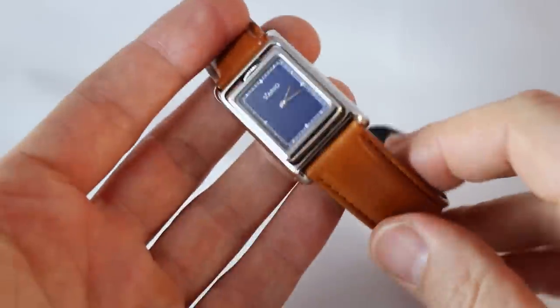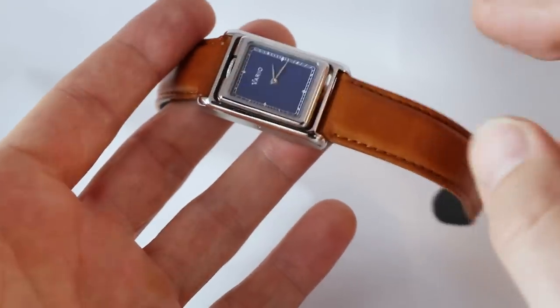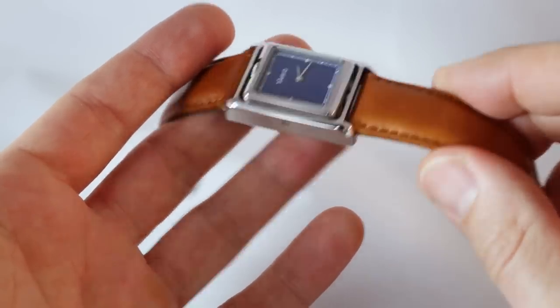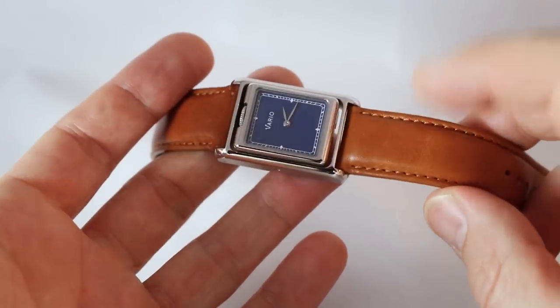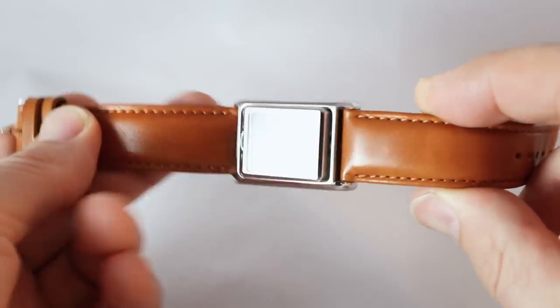And what I really love here is the color combination as well. I mean, there are more colors available, as mentioned. I have here the blue, but you can also pick red, green, also with the silver dial on the other side. But I love the blue. It's a great color. It works outstandingly well together with the steel and the leather here. So overall, a very, very nice look.